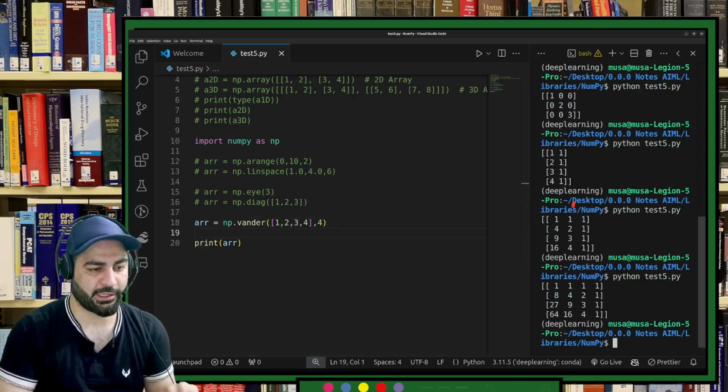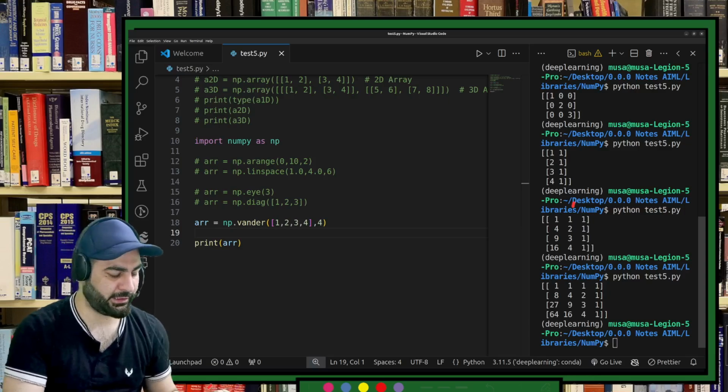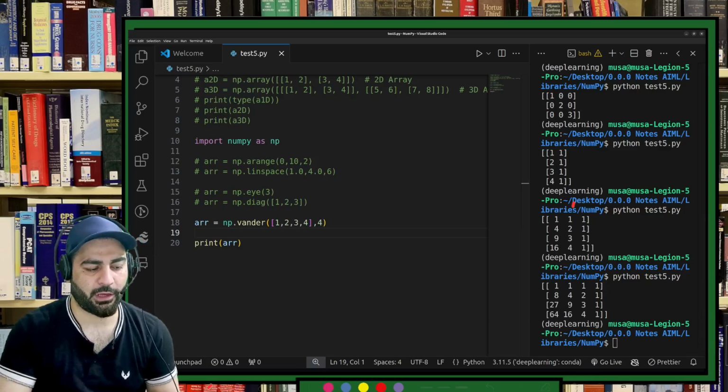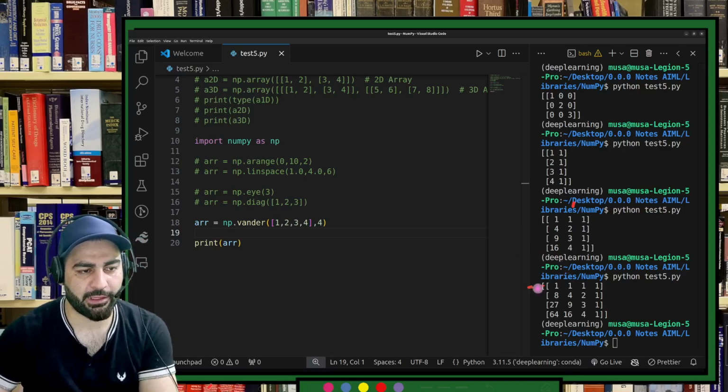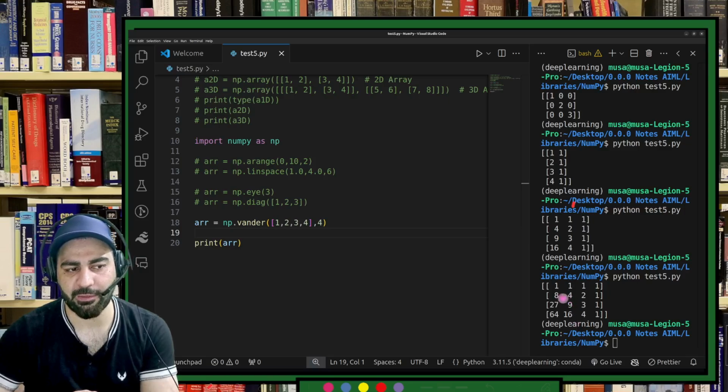Okay, now if you see this, so 1, 1, 1, 1. I hope you are able to see this. Over here you have 1, 1, 1, 1, and then 1, 2, 3, 4, and then again multiplied by squares, basically: 1 squared, 2 squared, 3 squared. This is again multiplied by 2.